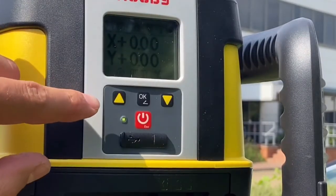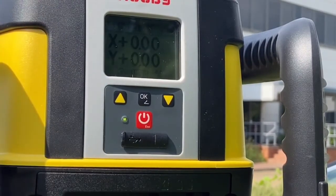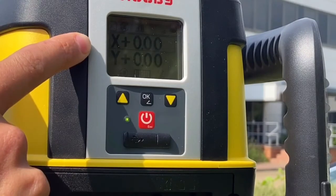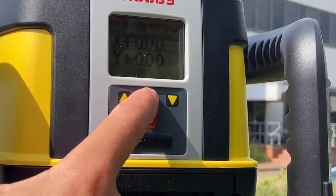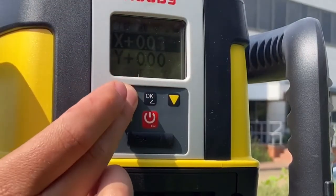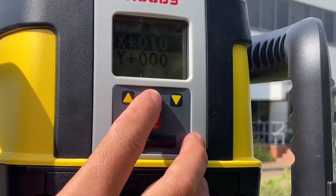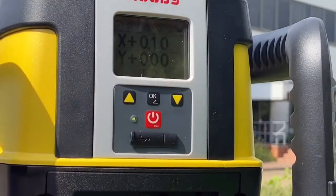So we're going to put a simple grade in now. If you remember from the CLA, you couldn't put a gradient unless you used the CLC remote. So first of all we simply press OK, and you'll notice that the X-axis has now got a square box around it. If it's the X-axis you want to change, you press OK again and you'll see that this one's now highlighted. You then use the up and down arrows to put in whatever gradient you wish. Once you're happy with the gradient, you switch down to the Y-axis by pressing the down button, and you'll notice that the Y-axis is now highlighted.